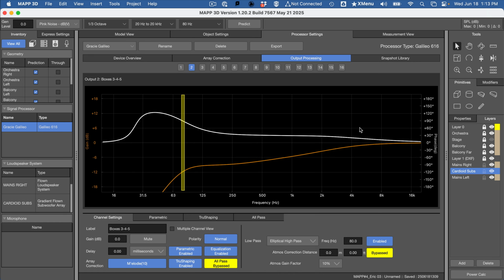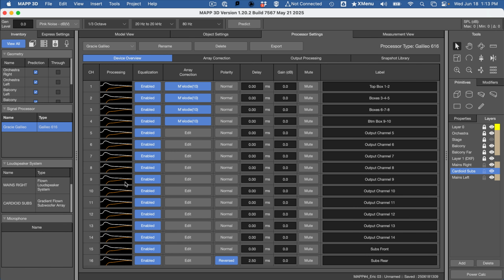You can notice that there are some high frequency changes here. We did that in the last map assignment where we did some high frequency shading, so it's really not that important right now. Go back to device overview. It is still showing all the filters on everybody, but basically this processing window is buggy right now.